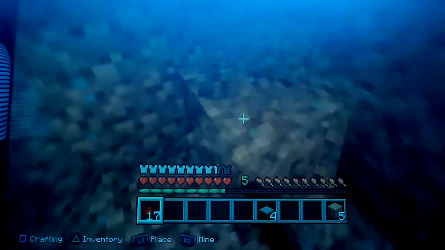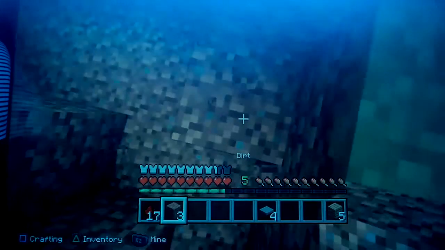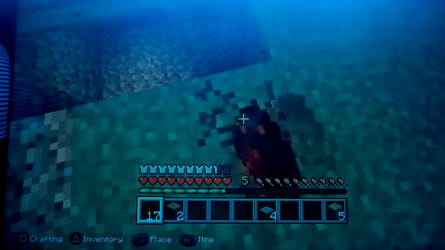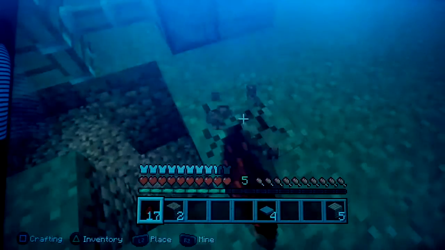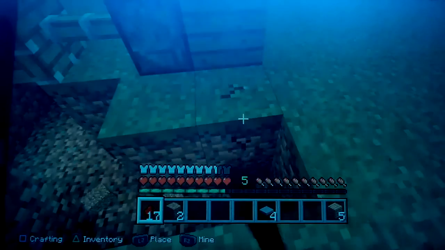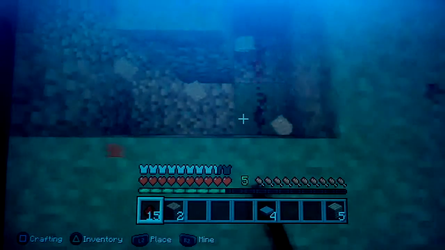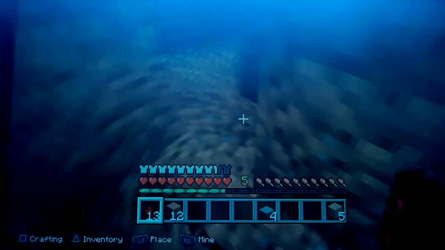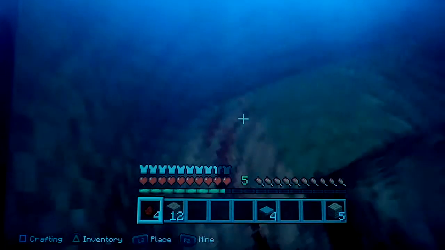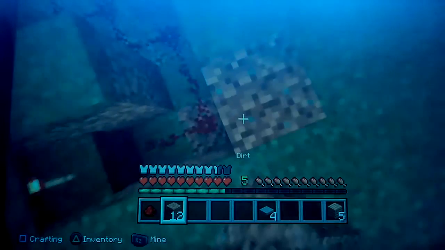So you can place your pressure plate on this side as well, because otherwise you won't be able to get out of your house. You just go up here. And you're going to do the same here. And then just dig around to the redstone torch again. On this side, and then you just go and place your redstone down here. I don't even know if I have enough redstone to do this, but hopefully I do. Yeah, I had one piece of redstone left.